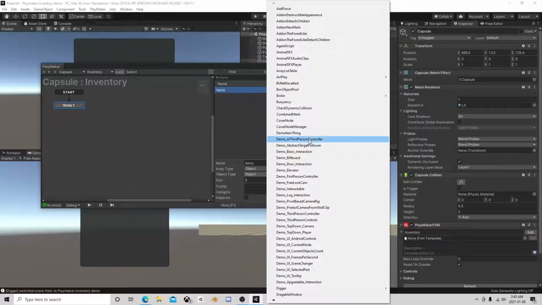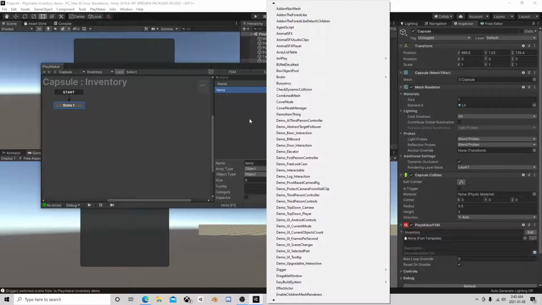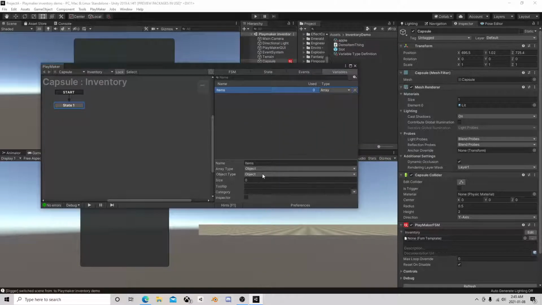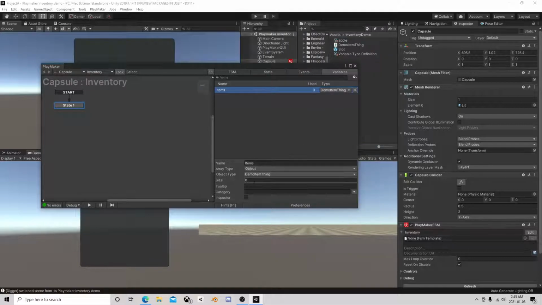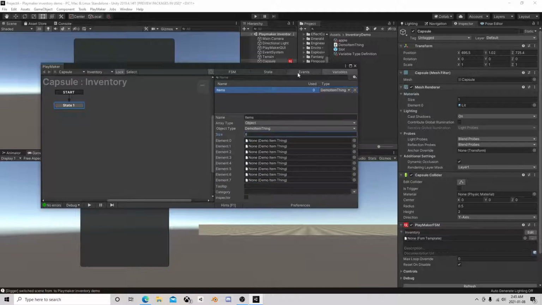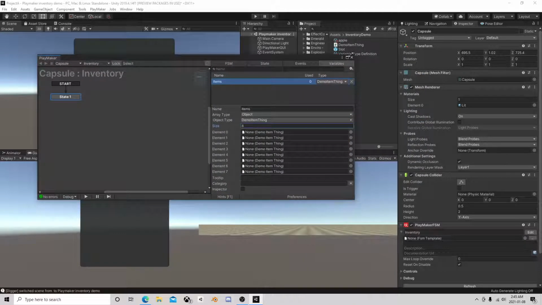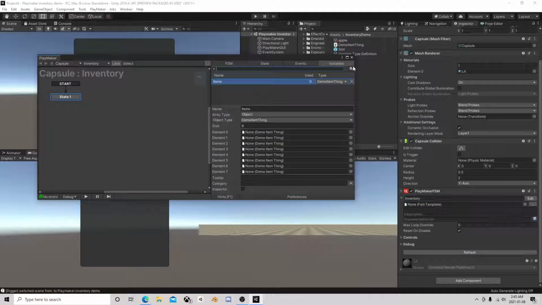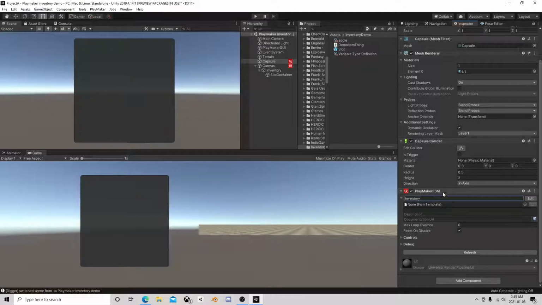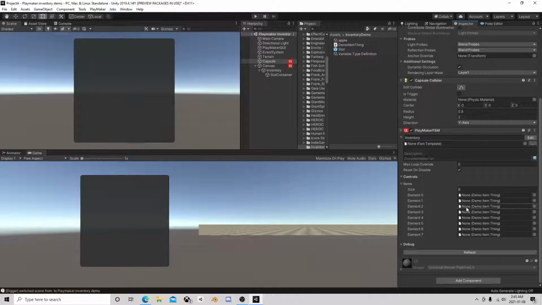Demo item thing. So right there. We have 8. And as sad as it is, that's just about all you need on the player end of things. Those are our slots. Those represent everything. We have 8 slots. Right now they're empty.